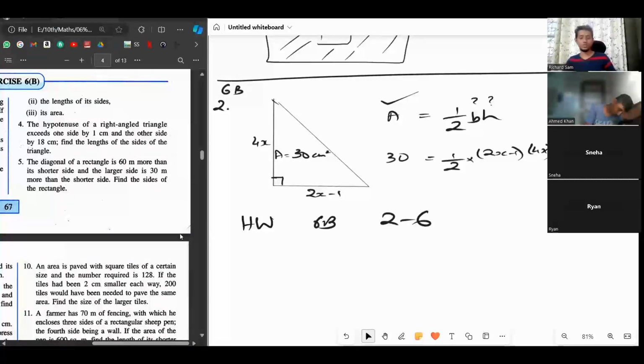Your homework is to do questions from 2 till 6, 6B, question 2 to 6. They're all based on geometrical shapes and triangles. All are triangles. The last two are rectangles. So you should be able to do these as your homework. As I said, this chapter is a little long. So many types of questions are there. It's not just one formula put and solve. Every question has a different equation, different formula, different thinking. So a lot of thinking is needed here. Other chapters, they give one or two formulas. Here it is not like that.